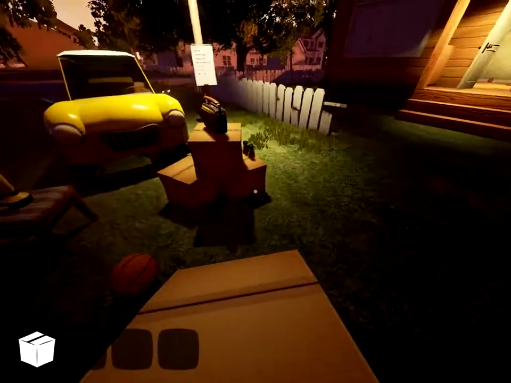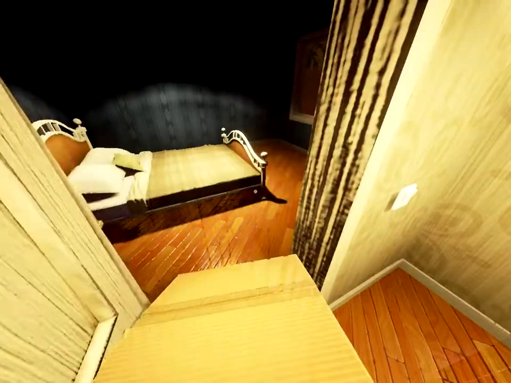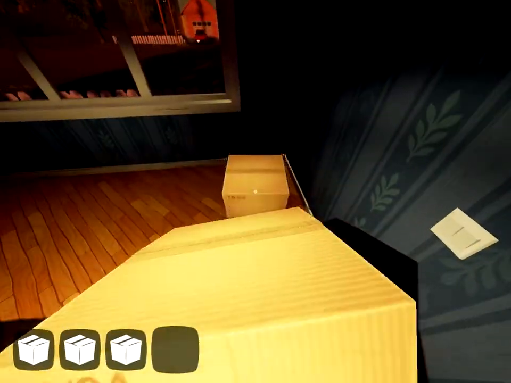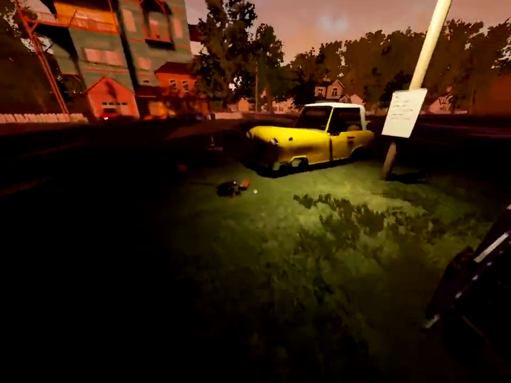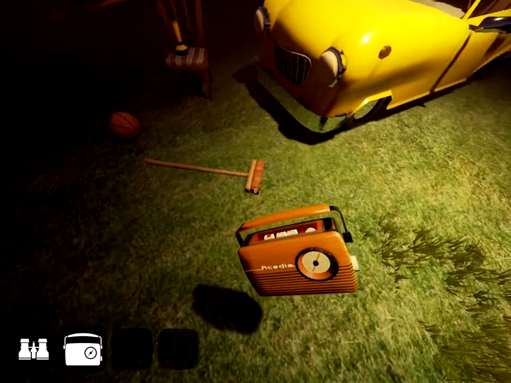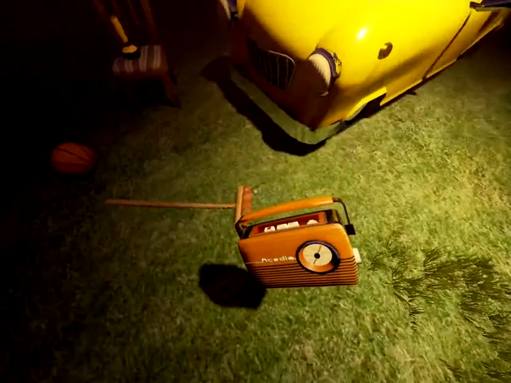I think first we're going to pick up the boxes, so we can use them as tables, because I know when my parents moved house a couple of times, they just used cardboard boxes as a TV stand and such. So, that seems to be what you do. I'll put a few boxes along here. Let's go and grab some other stuff. We've got binoculars, which, of course, everyone moves house with. A radio, which makes me think this is in the 50s. Look at that old AM radio. Really old. A basketball.